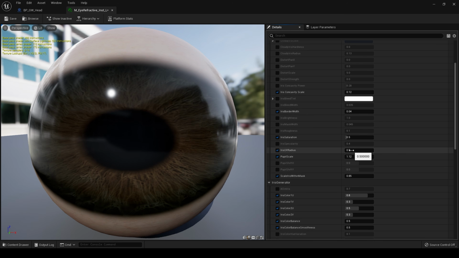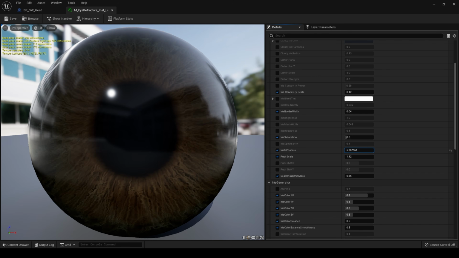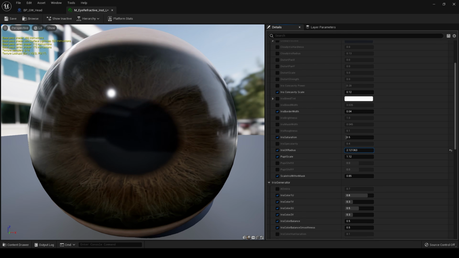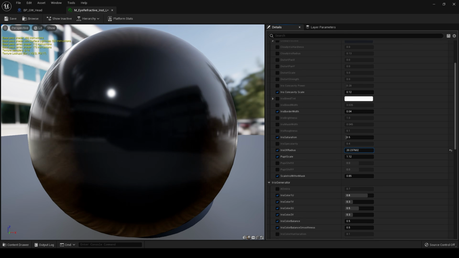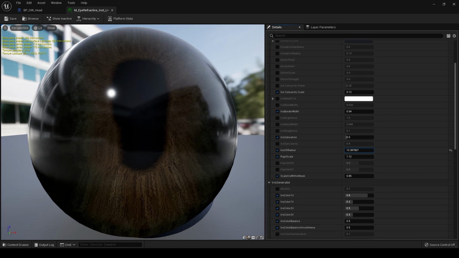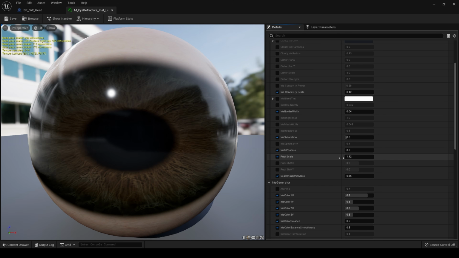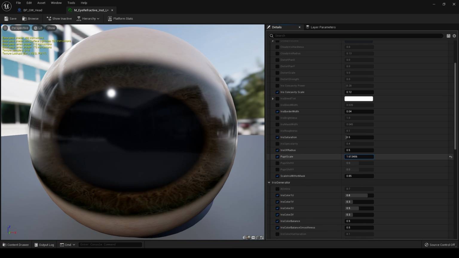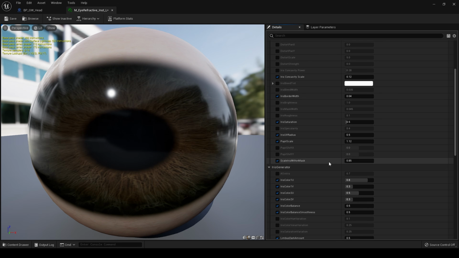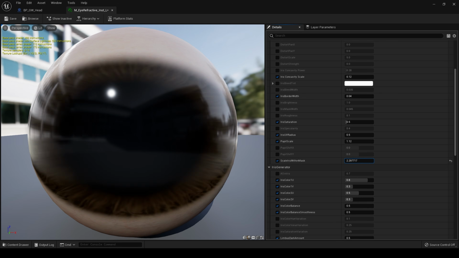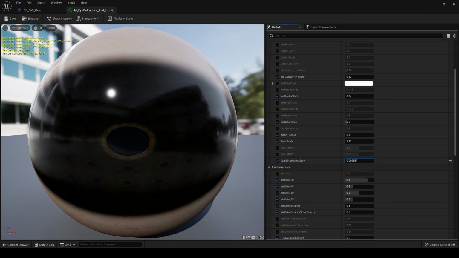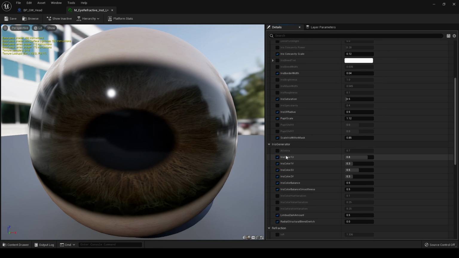And then these are pretty cool. Iris UV radius, so you can make your eye kind of huge or do all sorts of strange effects. Pupil scale, which obviously is like so. Scale iris with mask. Let's have a look at this one. There we go. So you can get a massive or small pupil. And then all these are to change the color of your eye.